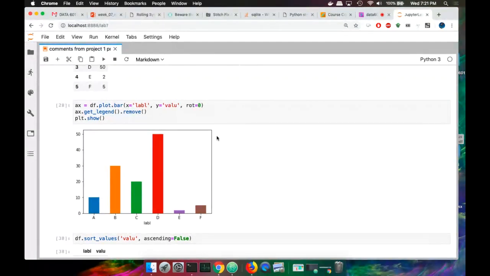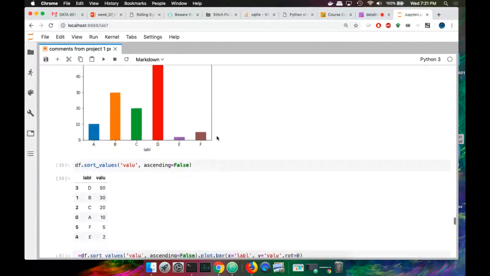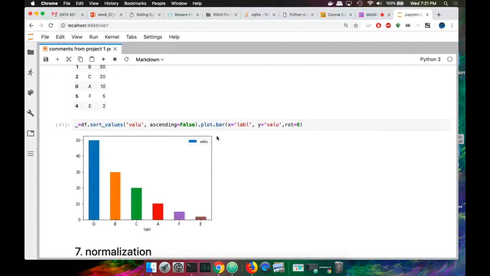But we might want to make it easier on our audience by ordering the data, right? So it makes comparison way easier. If you have a pretty complicated bar chart where the order of the variables isn't necessarily in some order, then ordering helps. If your bar chart's Monday, Tuesday, Wednesday, Thursday, Friday, there's clearly an order that should be preserved there. But you can also sort by the size of your bar, in that case making the comparison between data points much easier.